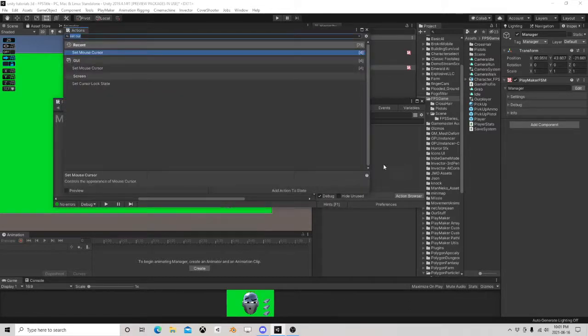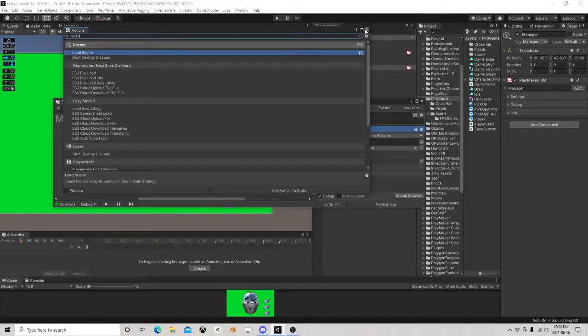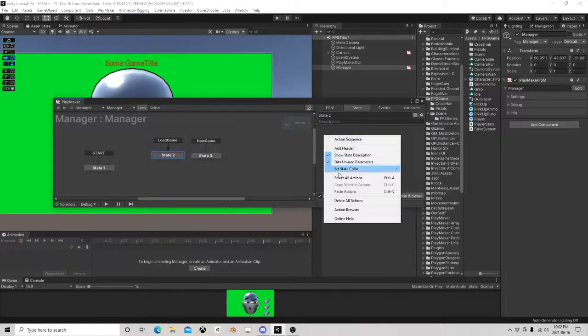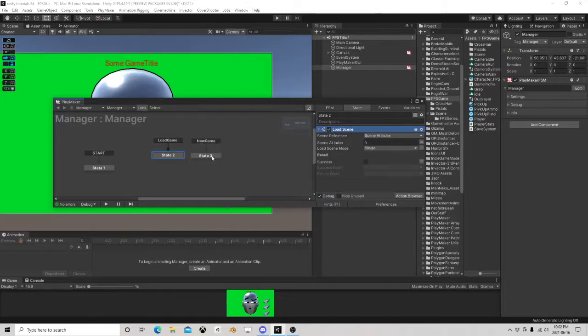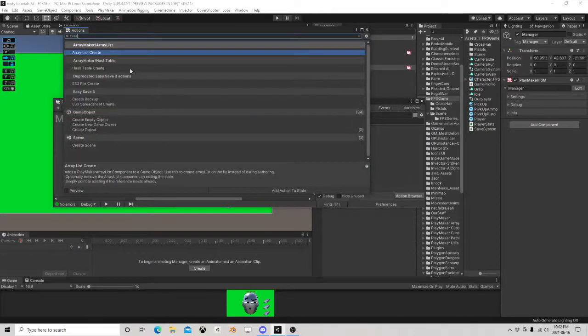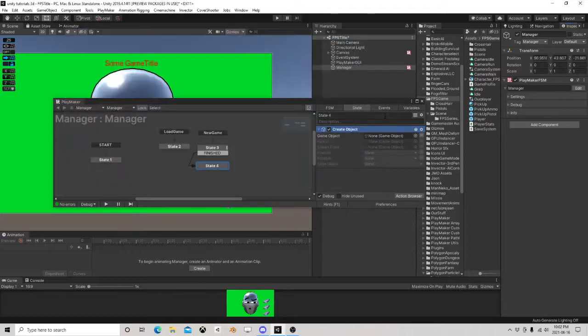So what do we do if we... so we're going to load the scene. We only really have the one scene, so we don't have to worry about saving different scenes. Both of them are loading. Not loading 0 though, we're loading 1. Now the difference is on a new game, we're going to use finish, and down here we are going to create an object which is going to be player. You don't actually have to worry about any positions because the player takes care of that for us.